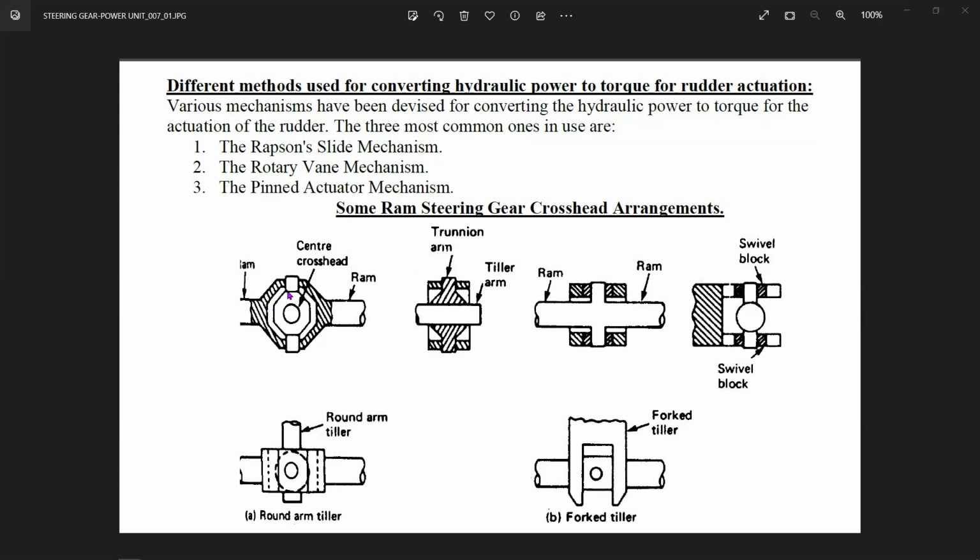So on the left is having the central crosshead over here, and you have the ram which has got a big opening in the center. Okay, and there is a trunnion part of it which is connected to the crossheads, and the entire thing moves left and right along with that. So the arrangement is that the rams are casted in such a way that there is a big hollow part in the center, and the big crosshead can be connected in the center.